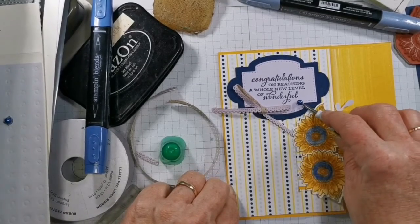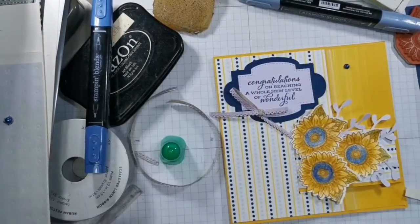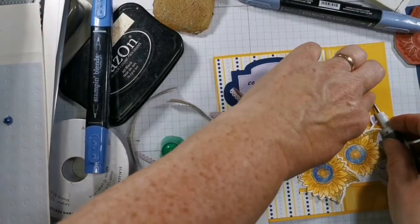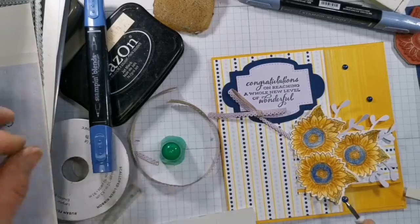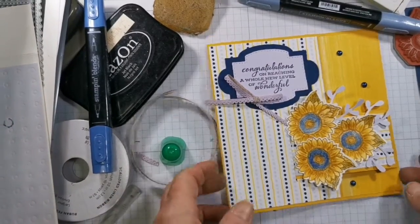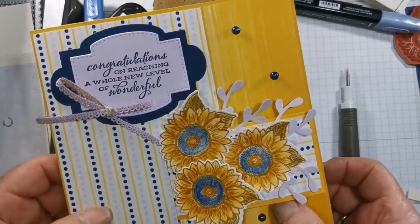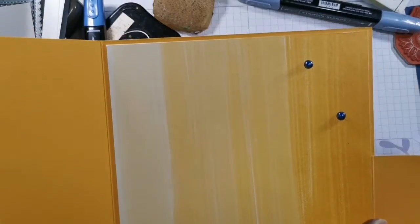Do I want them on here? On here. Should I have a couple over here on the yellow? That might be quite fun, mightn't it? We'll have one more down there. So there we have a buckle card.